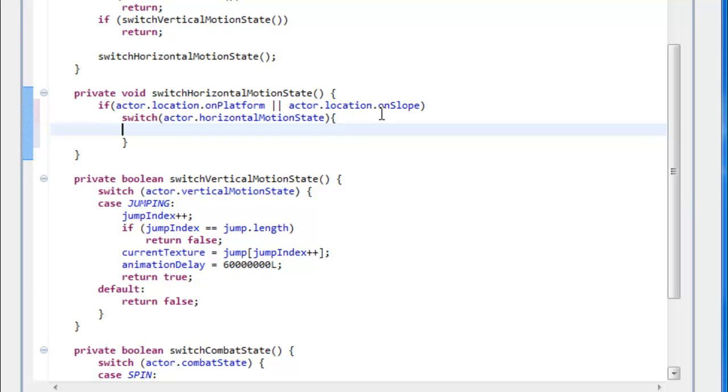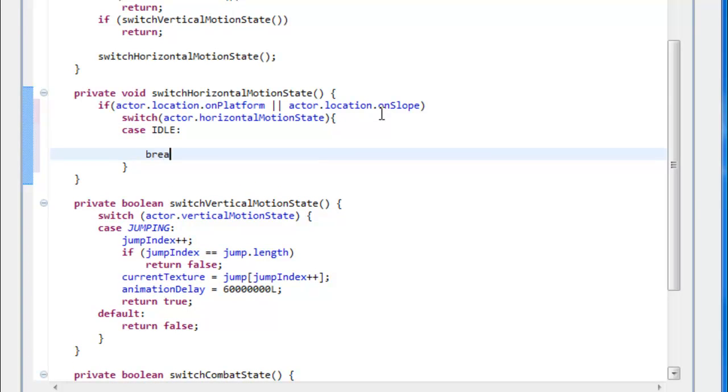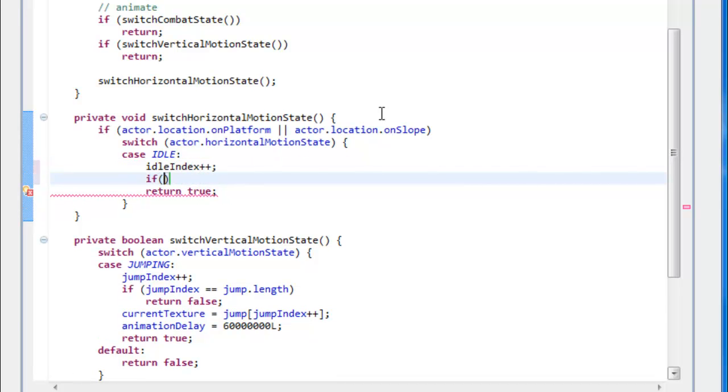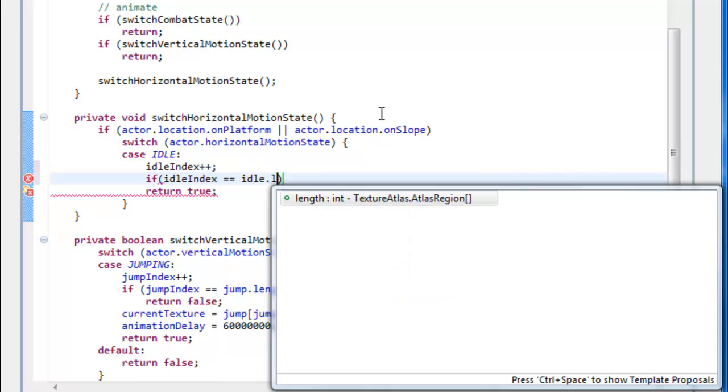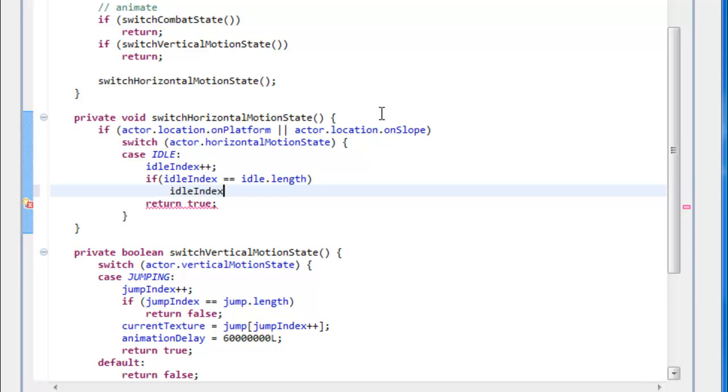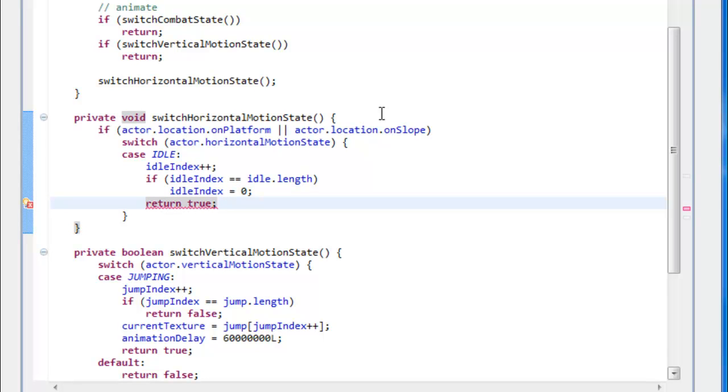Do not question me. Well, return true. Same standard stuff. Except we're not going to return 0 because we always want to keep looping around.